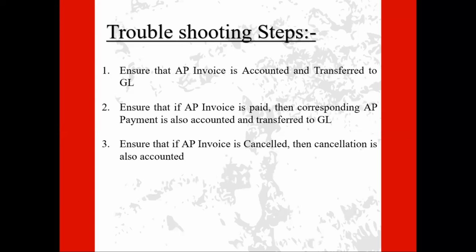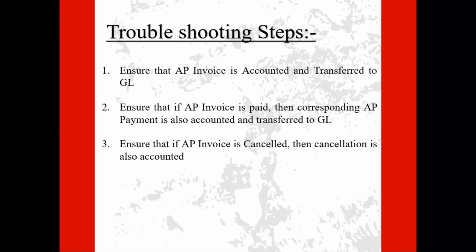The second thing is to ensure that if the AP invoice is paid, then the corresponding AP payment is also accounted and transferred to GL. If the invoice and the corresponding AP payment are accounted and transferred to GL, the system will consider these invoices fully paid and will not show them in the report.